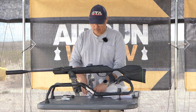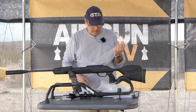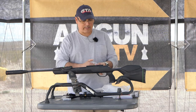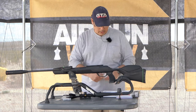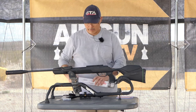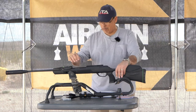So here's our scope. Now, there's a couple things we're going to talk about here which are sort of physics related, and why we have a stop pin, why we have this rail here, and all of these things on your gun, and why it's kind of really tricky for some, and they really struggle with getting a scope to, one, mount properly, and two, stay mounted properly.